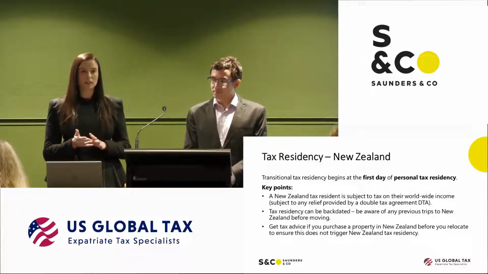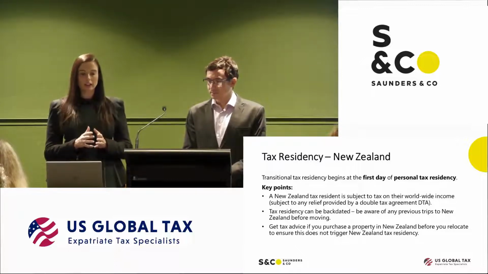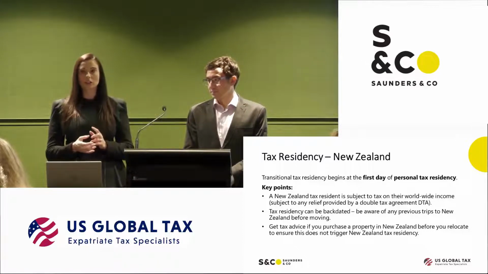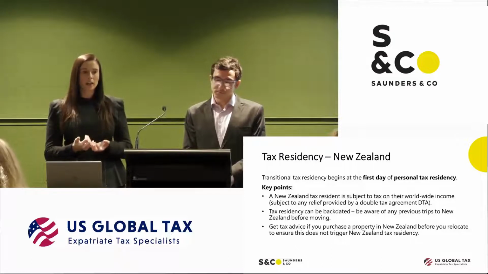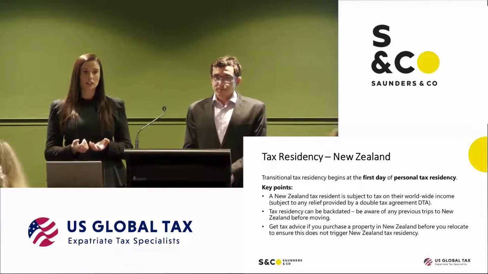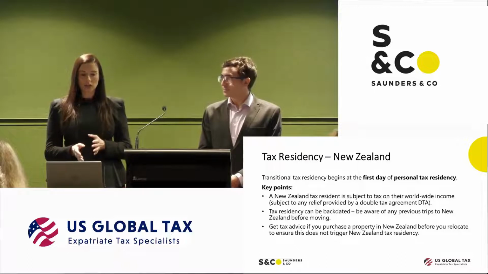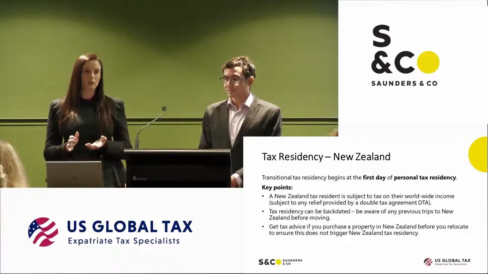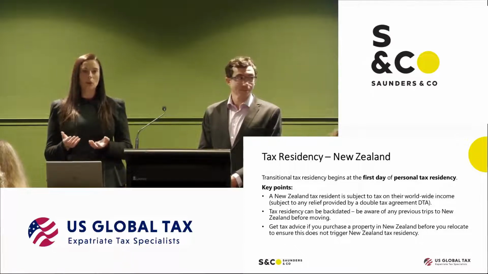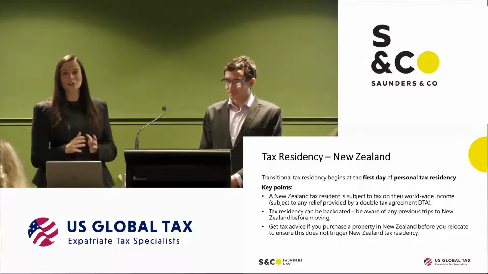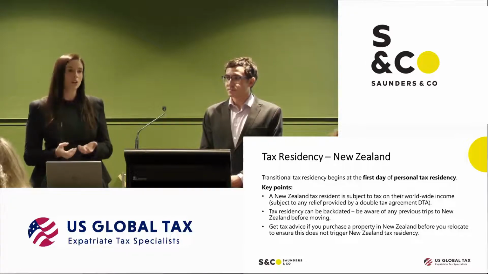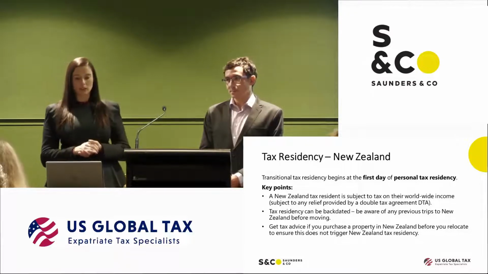The other tax residency test is a lot less clear and draws heavily on Inland Revenue interpretation statements, which come from case law, and that is the permanent place of abode test. I'm not going to bore you with the details of that because it's extremely fact-driven, but basically it means, do you have a home here? What is a home is actually the challenging point here, but in its very simplest concept, if you are staying in a hotel, you're not likely to have a home in New Zealand.